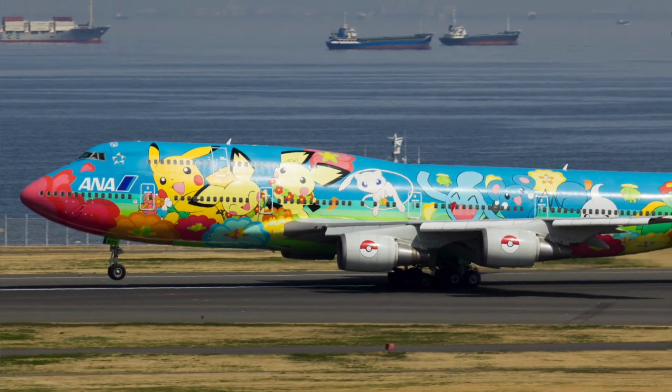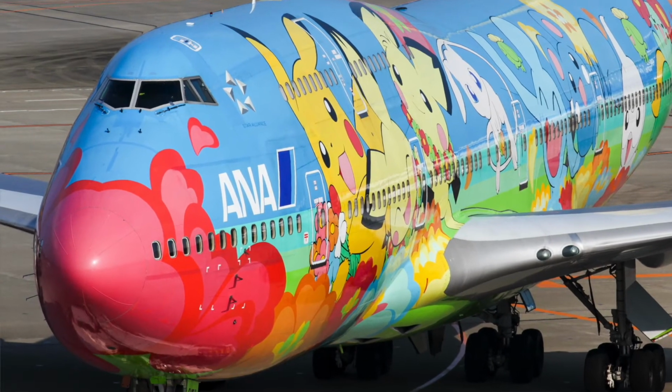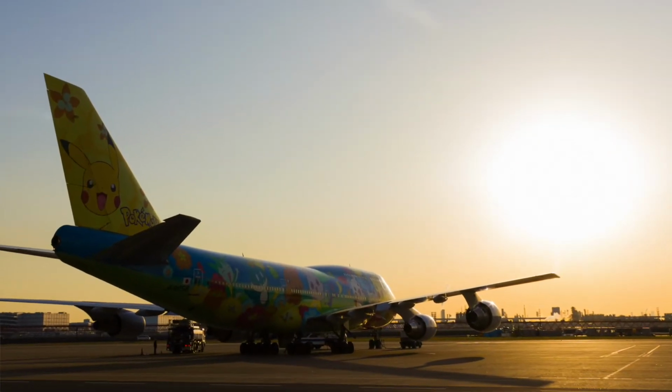The second one, Ohana Jumbo, flew for the first time in December 2004, and it featured Pikachu, Pichu, and a few other Pokemon in a really nice kind of bluish livery. I guess this was the most favorite of my Pokemon Jets for one reason or another, and it's also the one that's on the photo here, actually, taken just before the aircraft was about to be sent to the US for scrapping. So yeah, kind of a sad photo, but at the same time, I'm really glad to have gotten it.